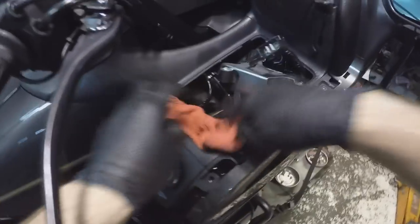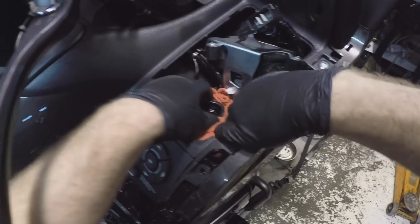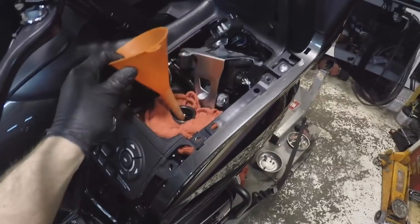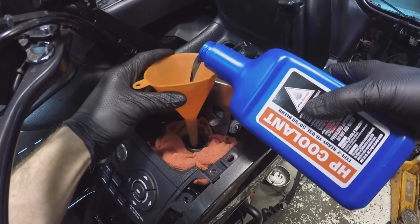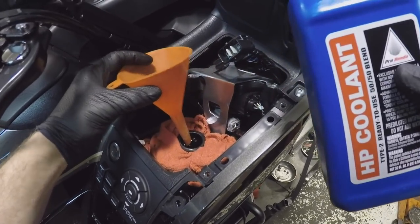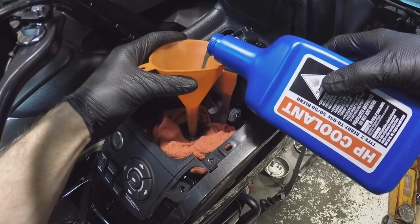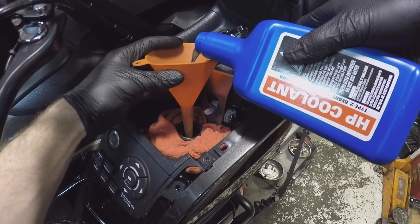When it comes to filling, it's just like you think it would be — you fill it up. What I like to do is put a little rag around here because there's bound to be some kind of spillage, and this keeps it contained in case you happen to overfill it by accident. I can use a small funnel like this — this is really just so I can bring it up and watch it. Depending on how it wants to flow, it may take a little bit to not overfill up at the neck. Sometimes it flows really, really easily depending on how fast you pour. I usually go about two bottles first. Then once it starts to show or act like it's full up top here, after you've been pouring for probably about 10 minutes, we're going to go through multiple on-off sequences with the bike.